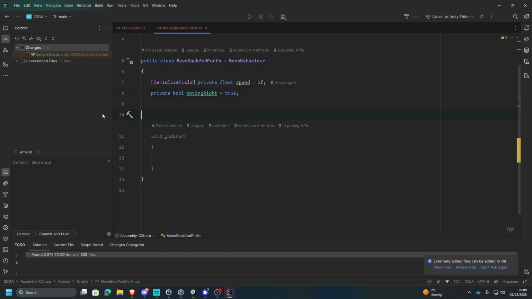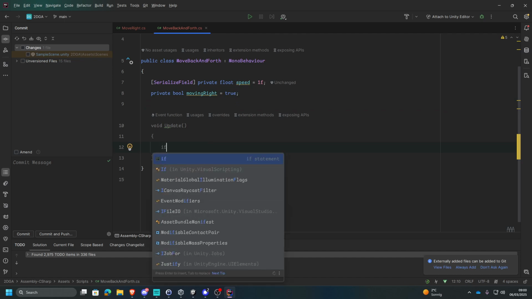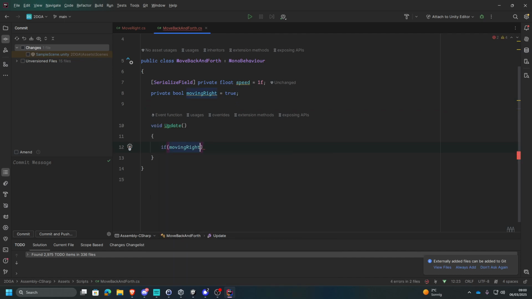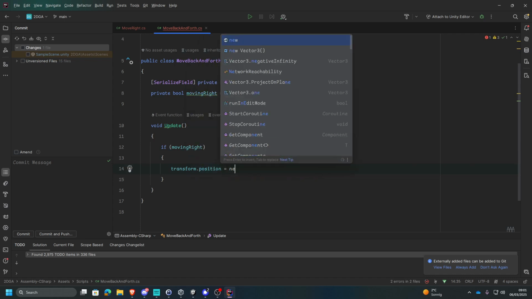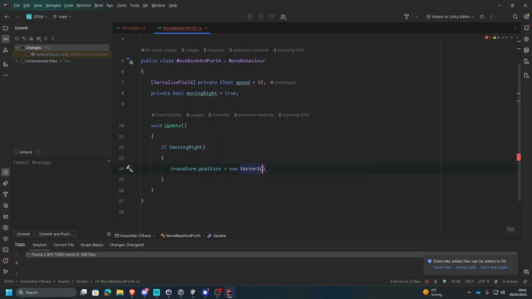And now to the update method. In the update method, I want to check if we are moving right. Then, in that case, we add to our transform. If we're moving left, we subtract from the transform. So if we're moving right, I can say transform position is a new transform position, same as before.